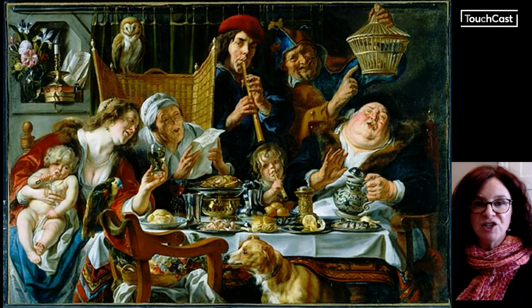This is a painting by Jacob Jordaens and his workshop from around 1640. It is titled "As the Old Sing, So the Young Pipe." It's quite a large painting. Its width is about as long as your bed. The artist, Jacob Jordaens, was Flemish, and he painted this in Antwerp, in the country of Belgium. It is painted with oil paints on canvas. When the gallery reopens, you'll find this popular painting hanging in our European galleries.